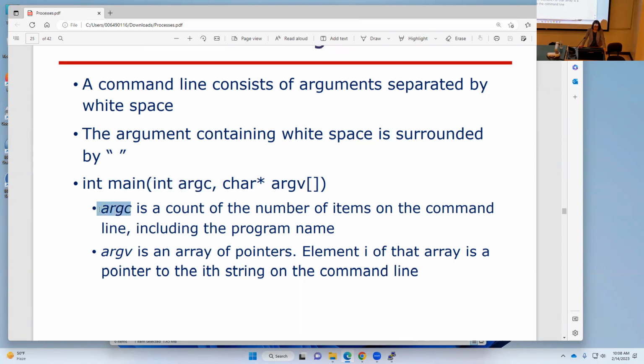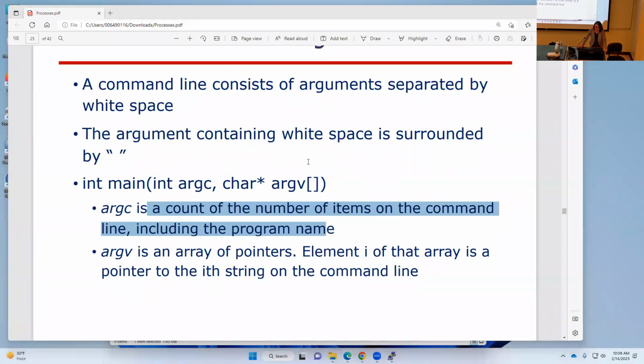argc is a count of the number of command line arguments, including the program name. Now, I will give you an example.